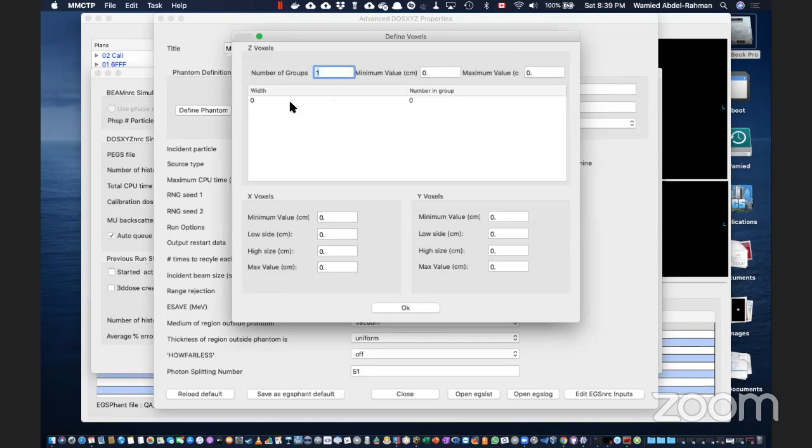Okay. And by the way, you can make your phantom so you generate PDDs, not output. Right. Yeah. So there will be 1.45.